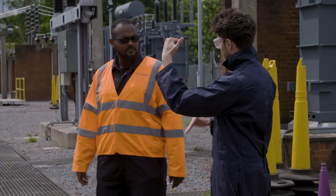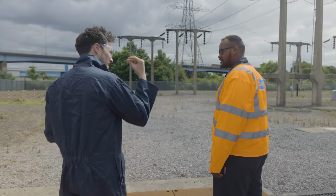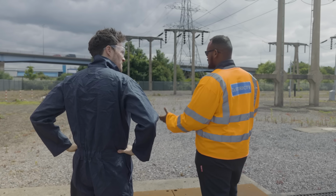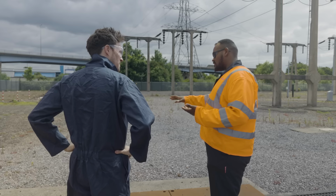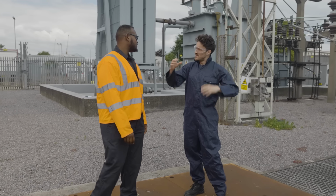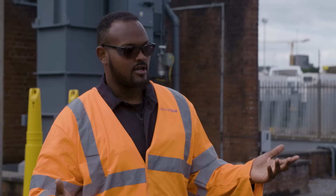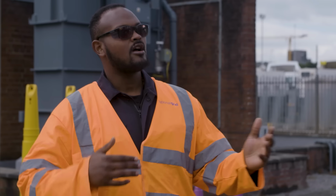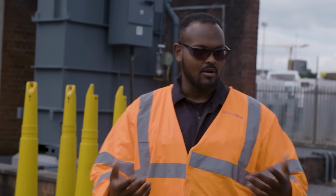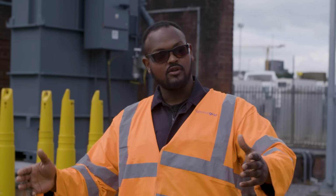That sounds like quite a big step down. Yes, it is. Is that quite a long process or is it almost instantaneous? It's a process that is continuous. It just keeps flowing as the energy is flowing until you switch it off. And why is it important to reduce the voltage? Well, the reason why we transmit at higher voltages is to reduce the losses, which are coincident with the current. Okay. So that's why we always transmit at higher voltages over long distances.